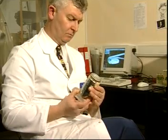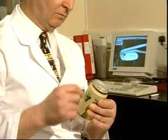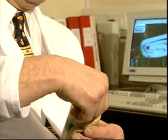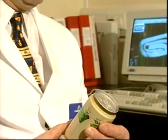Tilt the can and look into the seam area of the countersink wall to detect any dents or bulges. And finally, feel for any sharpness or rough edge in the top inside of the seam.